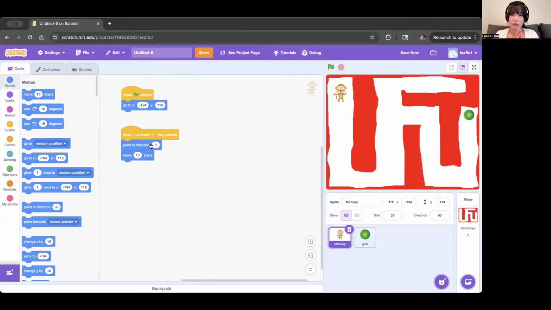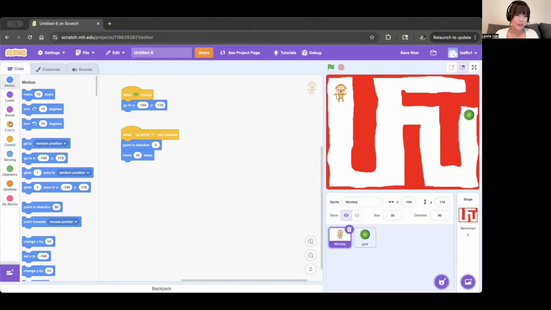So that's basically what we're doing. We're making it so that our character points in the direction it wants to walk. So in our case, you can use this graph to kind of get a visual, but the arrow points up, and so that means our character will move up as well, and it'll move 10 steps in that direction.